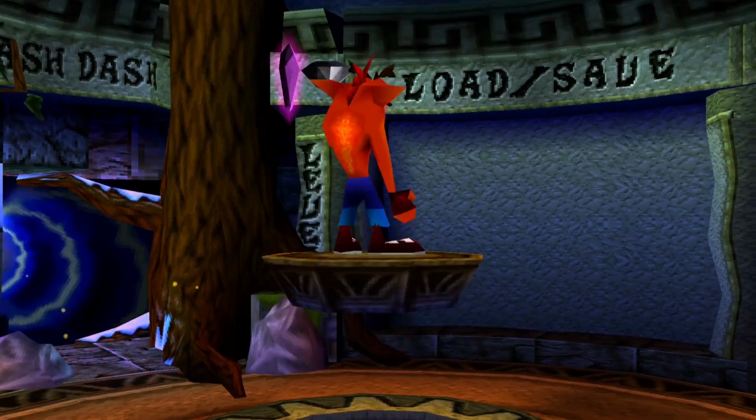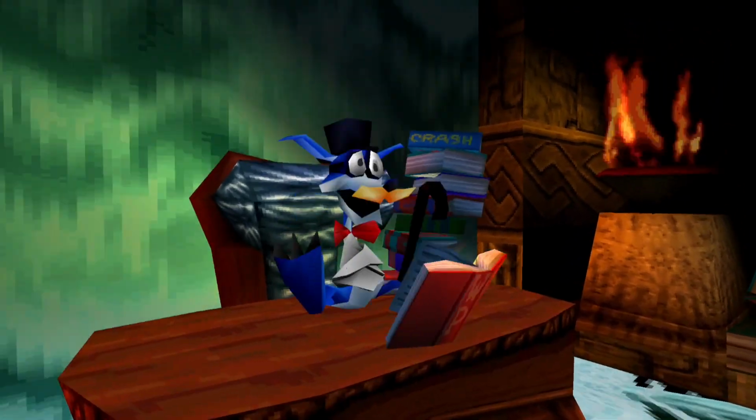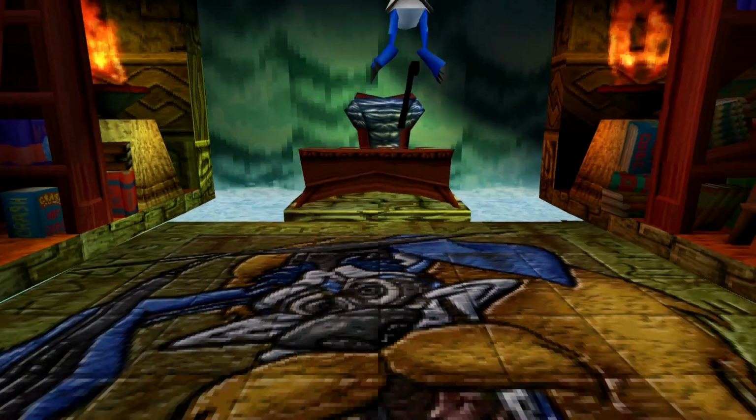Okay, so, up we go. I do like how Crash just does a little thumbs up to be like, hey, I want to go up. That's a nice, cute little detail. And now we got our first boss returning from Crash Bandicoot 1, and now he's a doctor. We now have to fight Ripperoo.